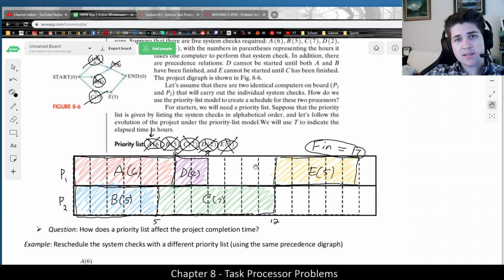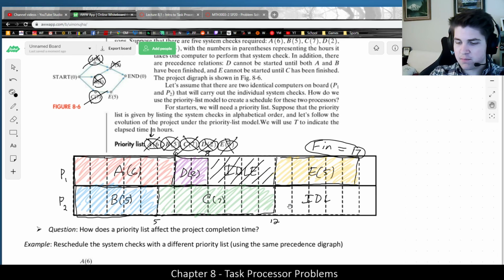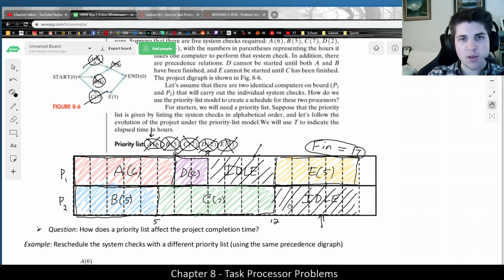What you also might notice is we have some gaps in our schedule. Often how I'll label them is I'll X them out and put idle time here, and idle time in a project is just a time in which the processors are sitting around not doing anything. If we're thinking about the efficiency of this solution, this is not a very efficient solution, because we're telling computer number 1 to sit around and wait for 4 hours, and computer number 2 to sit around and wait for 5 hours. That is obviously probably not the best way we could do this, and this solution is not very good.